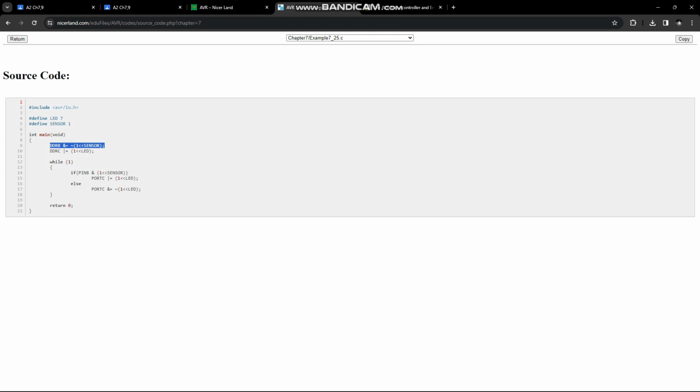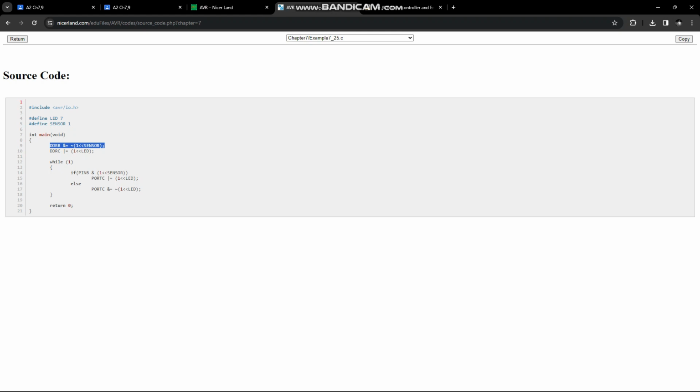So if my sensor has any value, I'm checking if it's 1. So the NOT means that it shouldn't be equal to 1. If the value is 1, it won't be stored. So the DDRB and equal to NOT 1 less than sensor, then DDRC or equal to 1 less than LED.